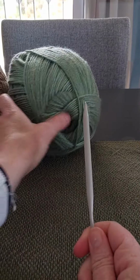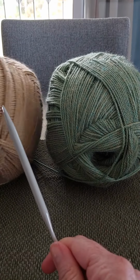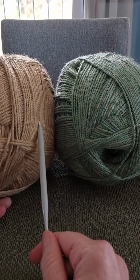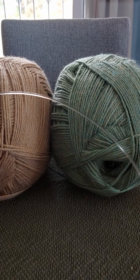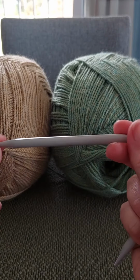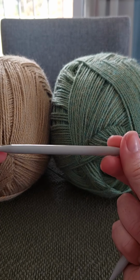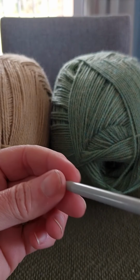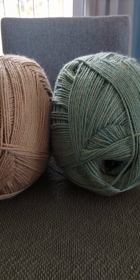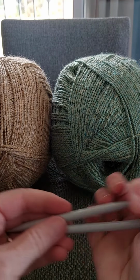To get going, you're going to need to have your two balls of wool. I've picked a matcha green and a cappuccino brown, if you will. The needle size that I'm using, firstly, it's circular. Sorry about any banging. This needle size, I think, is somewhere between a 4 and a 5 US size. You've got a spare pair of circular needles on the side, which are smaller than the needles that you're working with now, so that when you transfer your stitches over, it's easy and you're not going to struggle.